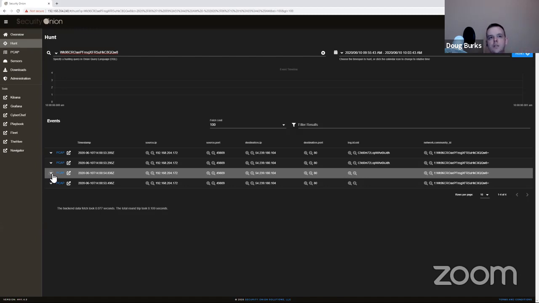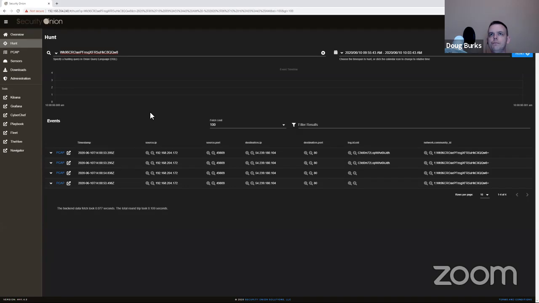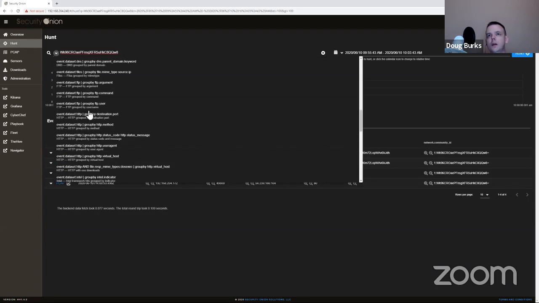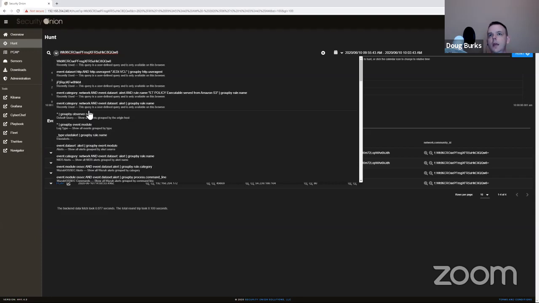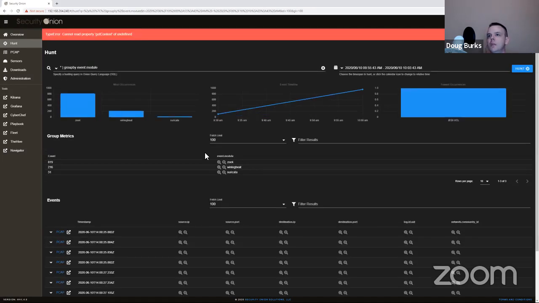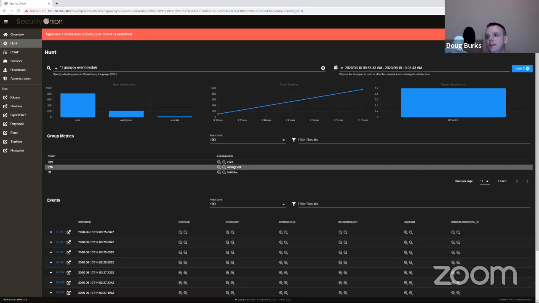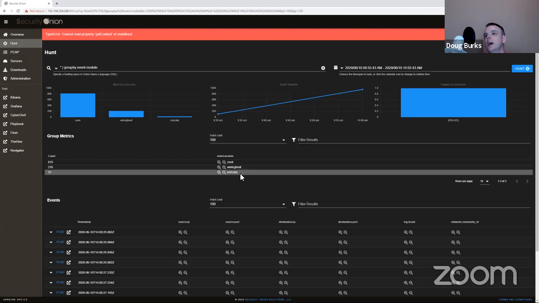Now let's move on to use case number 3, which is the final use case, and that's really kind of starting with our host data, and that's the Sysmon log. So in order to do that, I'm going to click this drop-down box yet again. And I'm going to do a really wide query here. This is going to take all of our data and group it by event module. And so you see here, we have 3 different data types. We've got Zeek logs, we've got Winlogbeat, and we've got Suricata.